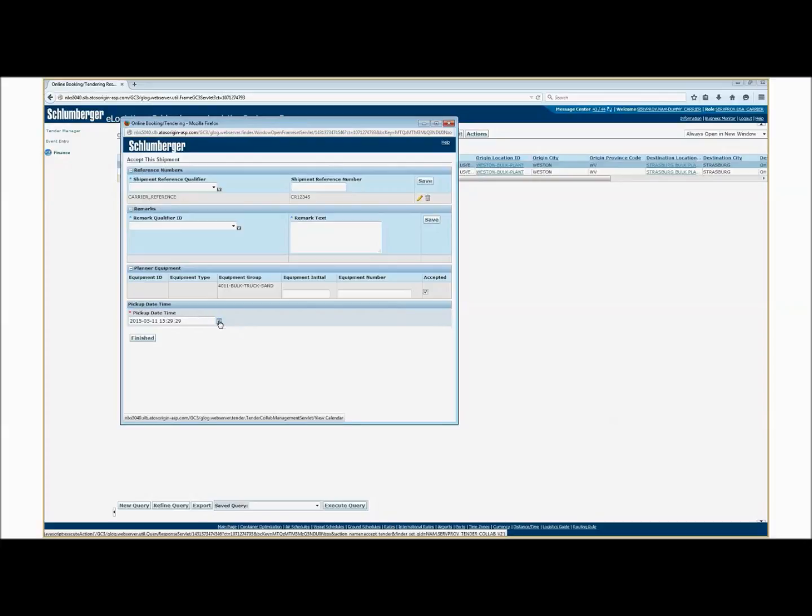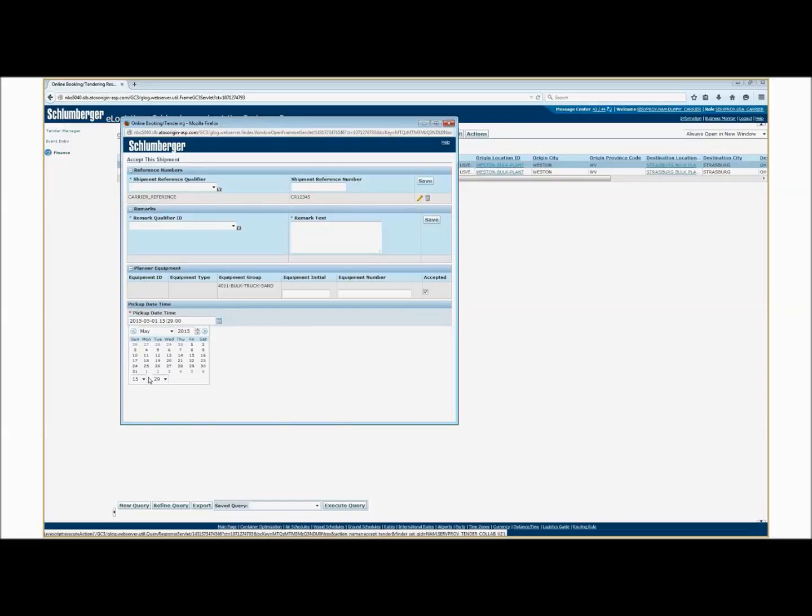OTM, or the TMS, provides a calendar feature. If you wish to change the time, you would select the time first, then select the date. I'll repeat that. If you wish to change the time, you will always select the time to change first, and then select the date.